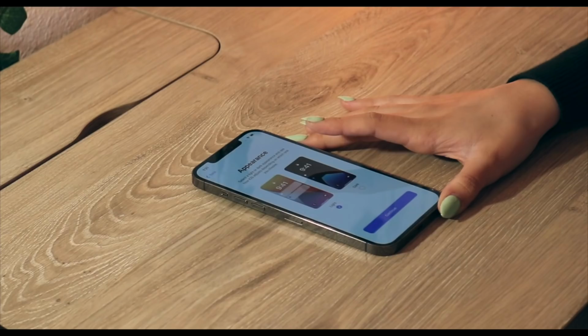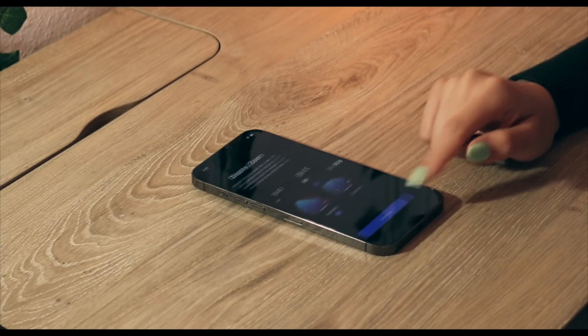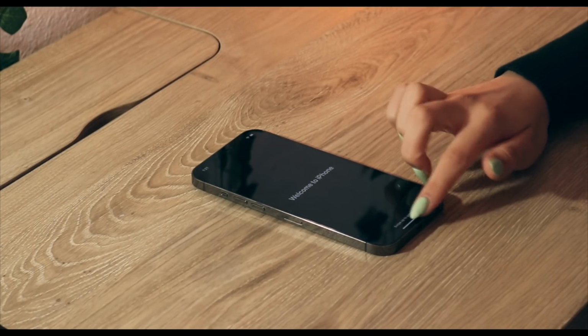I'm gonna go with dark mode, standard, and then, oh, I'm done. Welcome to iPhone. Oh my gosh, it looks so nice. I'm gonna go ahead and put a case on it now. I think I'm gonna do this one first. Here's what the phone looks like with a case on it, and then here is the back. I think it looks so nice and so clean. I'm gonna go ahead and customize it now.